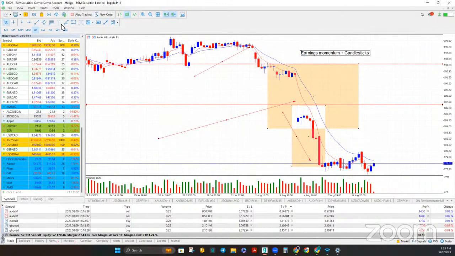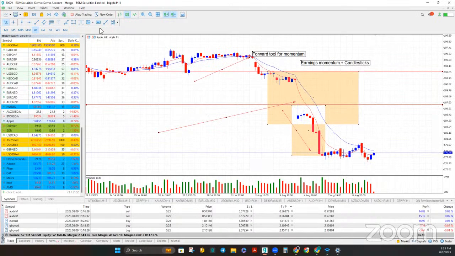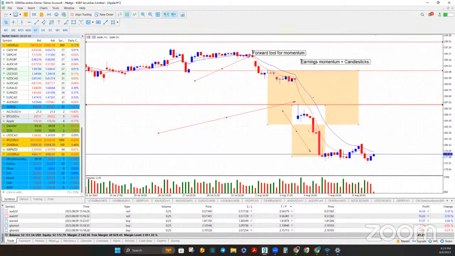Now here we are looking at it as a forward tool for momentum, because in this case we had a moving average crossover as a price action momentum tool right before even the Apple earnings. So one would have gotten into a trade here, and you'd maybe even have set your loss mitigation level somewhere above here, right above Apple's all-time high, which was slightly below $200, as you can see with this level. So these are really good techniques that you would have actually used to profit.